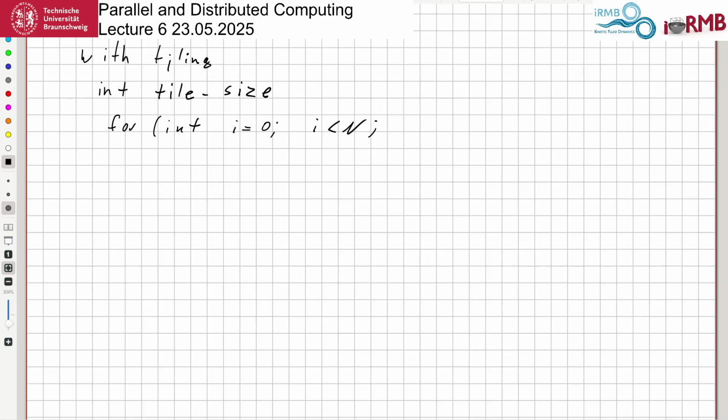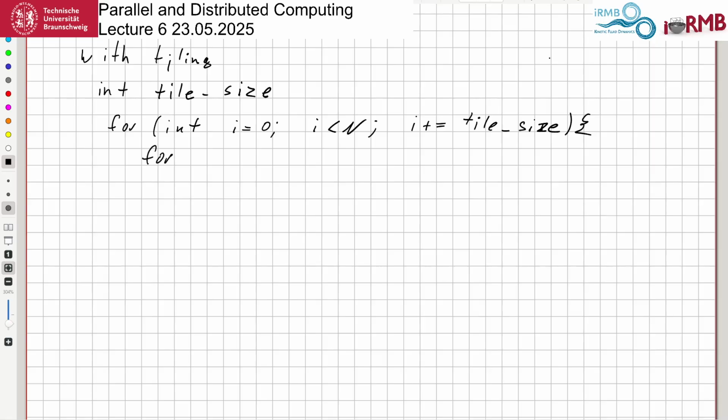from 0 to n, but instead of now increasing I by 1, we increase I by the tile size. So we don't proceed in steps of 1 each, but we process in steps of the size of our tile.